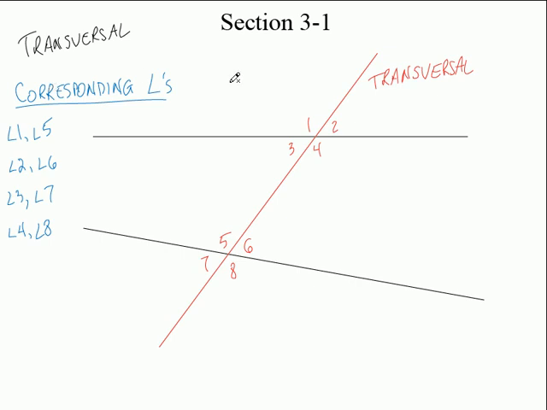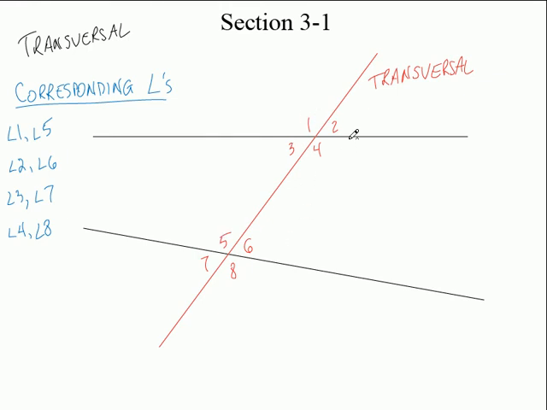Let's do another one. Let's do, let me see my list here. Well, let's talk about this real quick. Look at 3, 4, 5, and 6. Do you see how they're all between those 2 lines? Do you see it? See, I've got 2 lines, and 3, 4, 5, and 6 are in between the 2, all right? We call them interior angles, if you want to jot that down. Interior angles. But I'm going to get a little more specific on those. But the interior angles are 3, 4, 5, and 6.